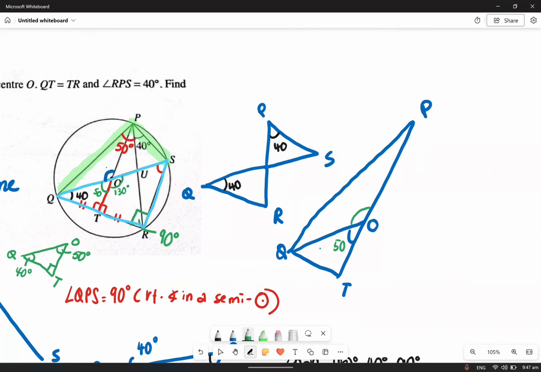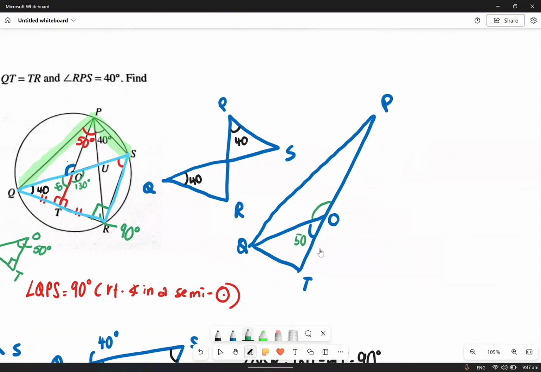So I'm trying to find this part over here. Actually, you look at this one. So you cannot say angles on a straight line. You can only say exterior angle of a triangle. You understand? Which gives me 180 minus 50. That gives me 130. Can you understand?